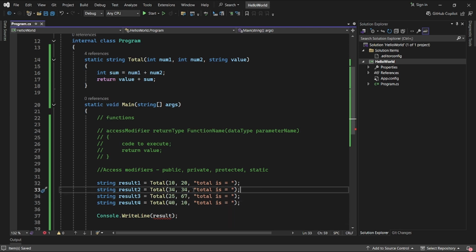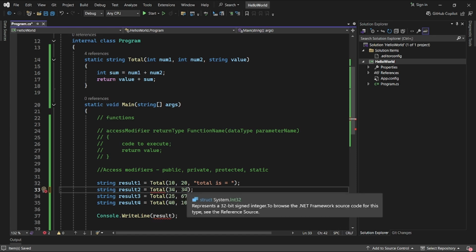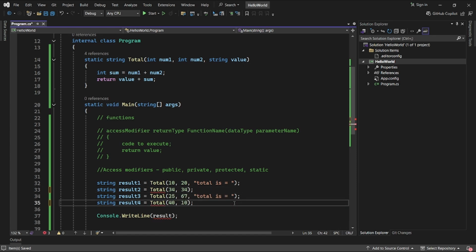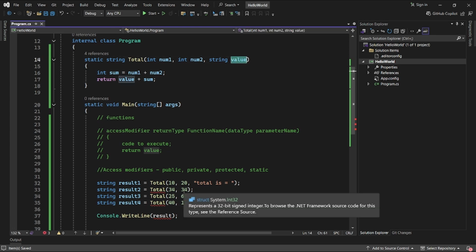But think you don't want to pass this argument to this parameter each time, which means you are not passing an argument to this value parameter. That means this value parameter will not get a value when calling the function every time.